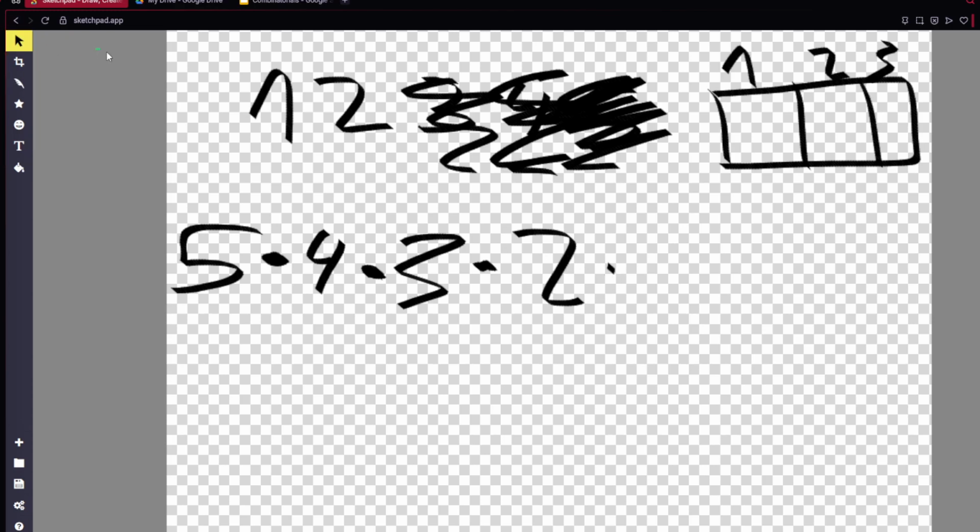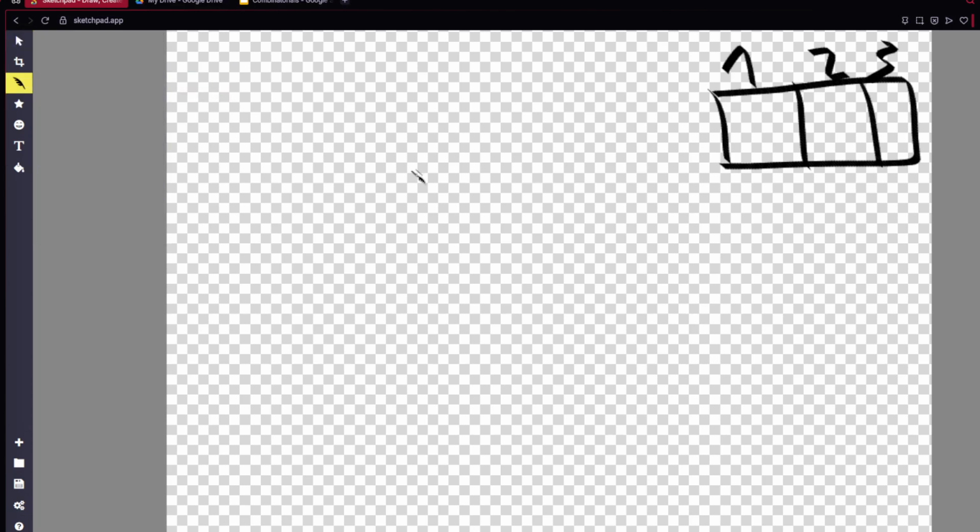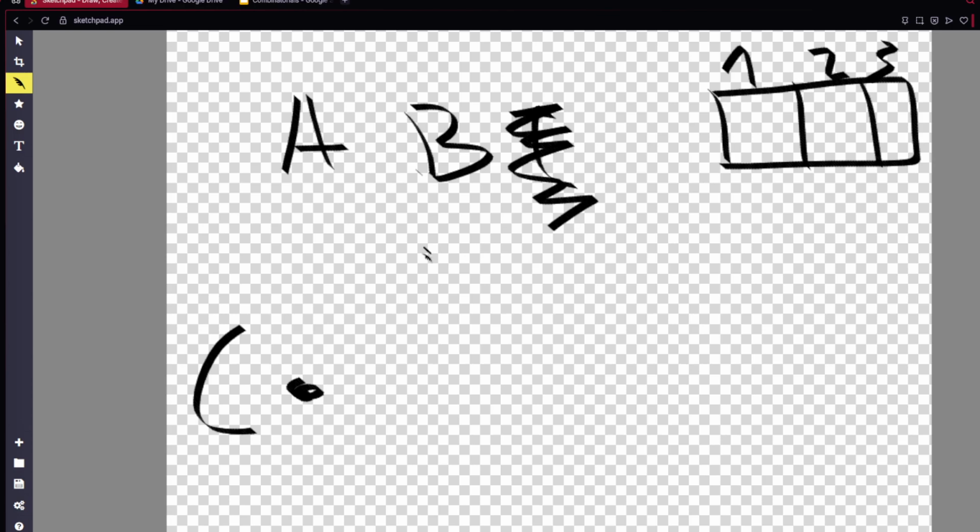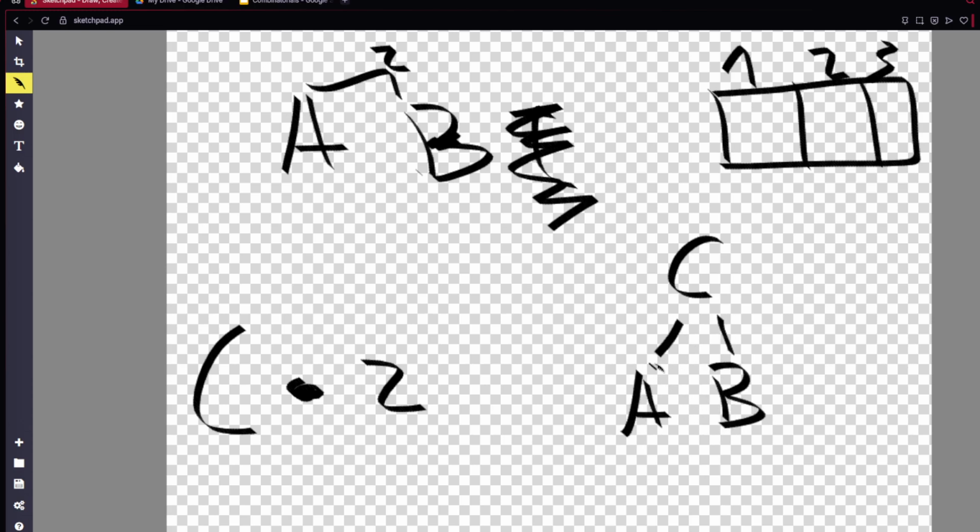Sorry, that was dumb using numbers because it's a little bit hard to understand. But let's say we have A, B, C. If we use C, we can't use C again for the second place. So now we only have 2 available options. So that means we can rewrite this as C, and then we could choose A or B. So C times 2, because each C option gives us 2 other options. And then once we choose A, each one only has another option here. So if we choose A, then B would have to be third place, and if B is second place, A would have to be third place.